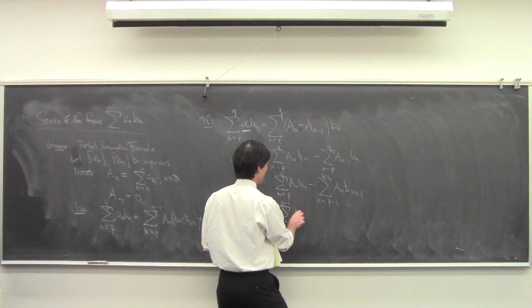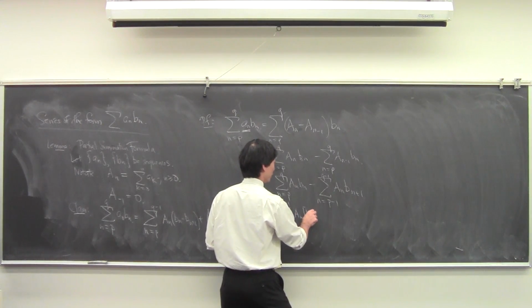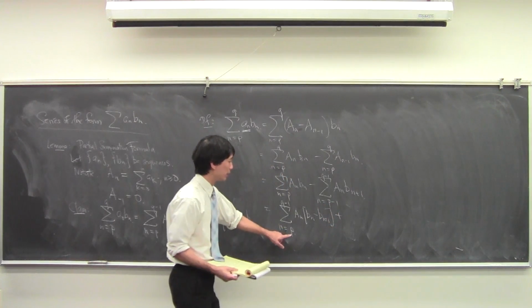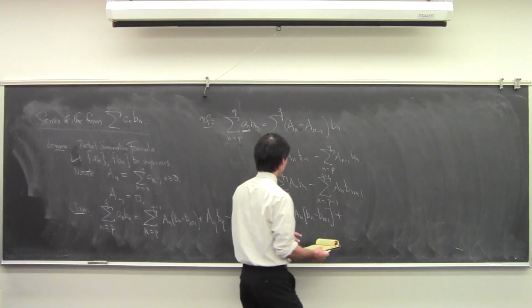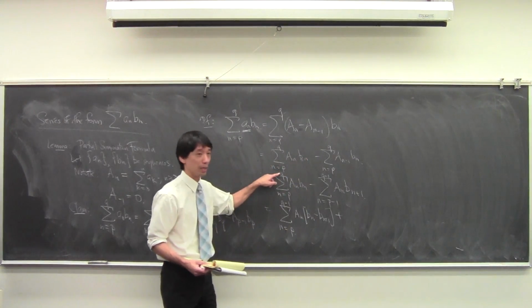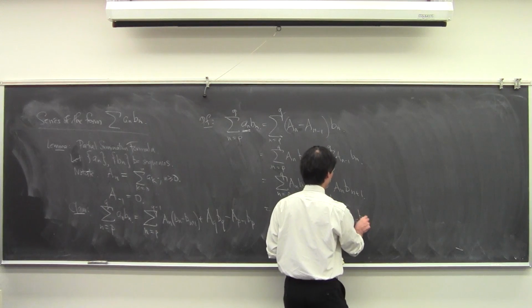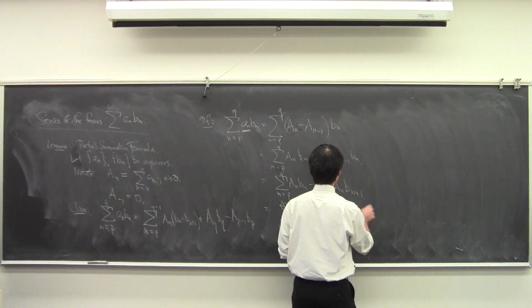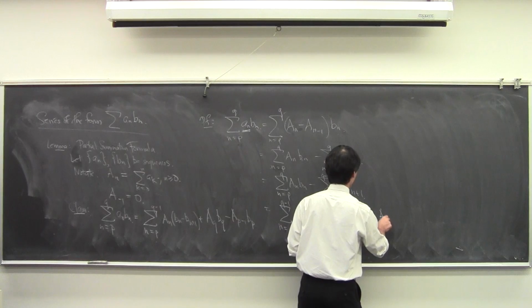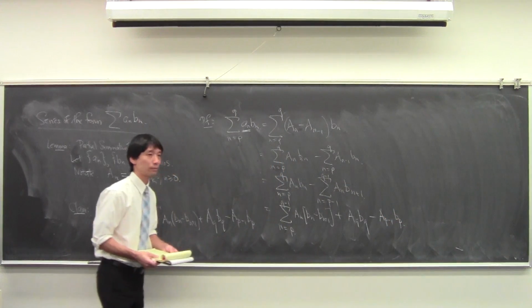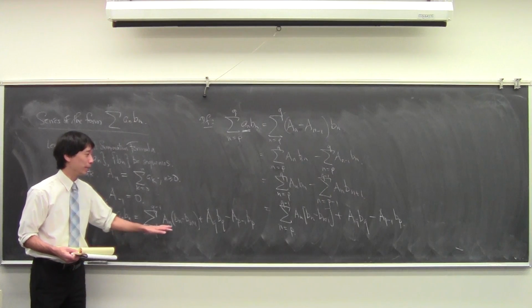So I've got A sub n, B sub n minus B sub n plus 1, right? But then I've got the P minus 1 guy, right? And I've got the Q guy at the top, right? So I've got the Q guy at the top here, so I put that guy down. And I've got the P minus 1 guy here, so I put that guy down. P minus 1. Right. And that is the end.